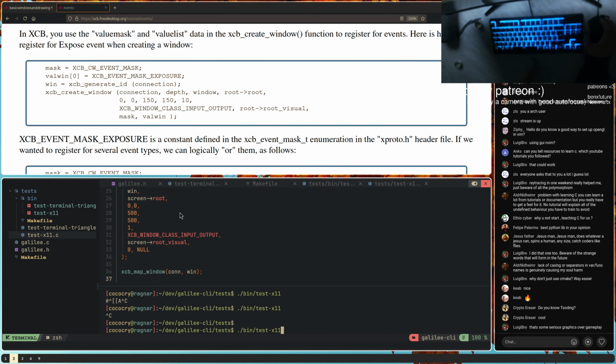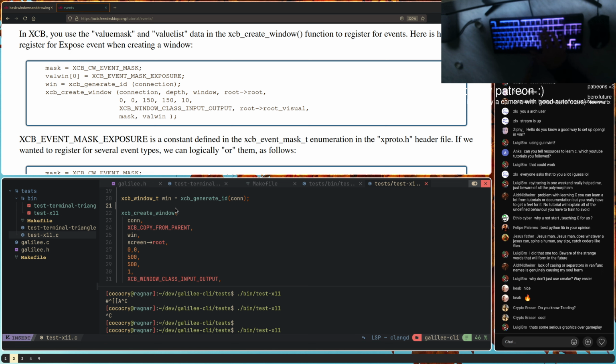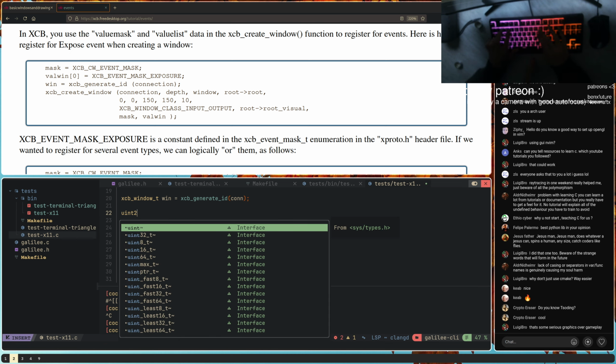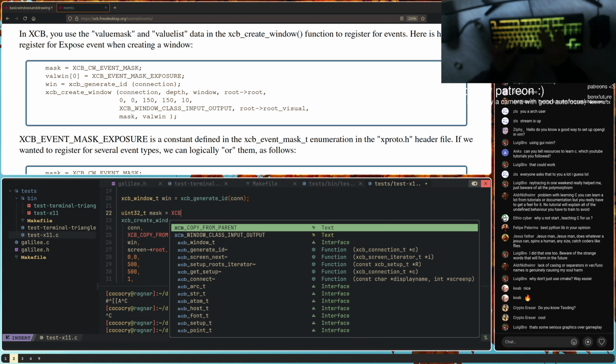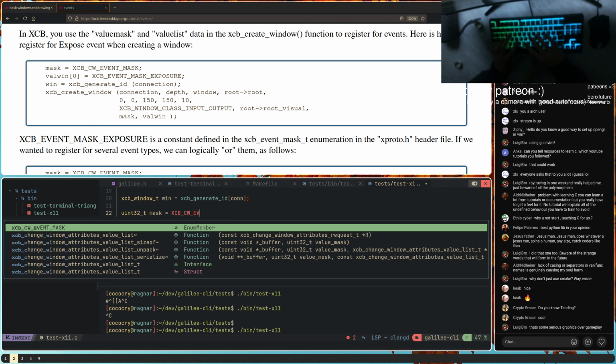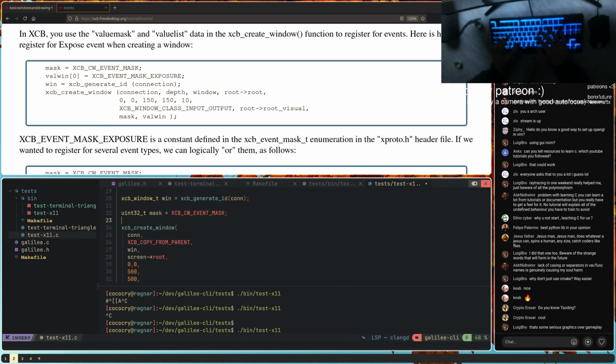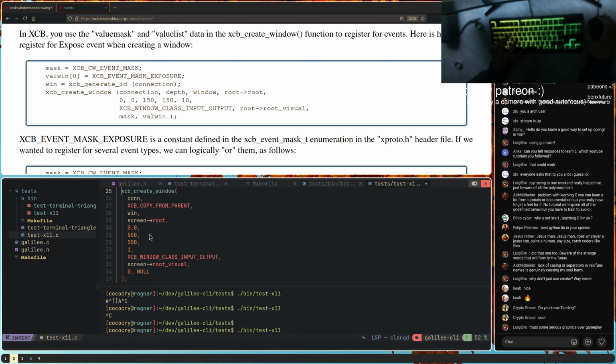Okay, so you basically give the mask into the window, right? So you say uint32_t mask equals XCB_CW_EVENT_MASK. And then we say basically something like values.